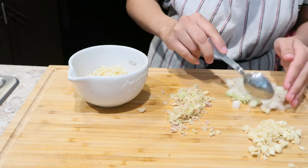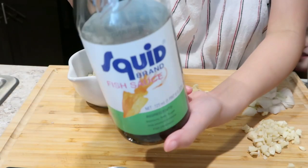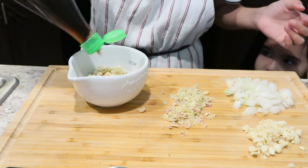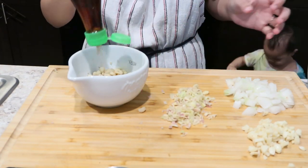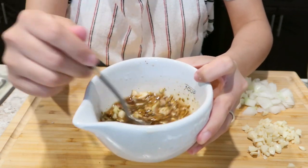Can I see me, Mom, right now? Okay. And then our fish sauce. Yes, I can see you, Nina. Making some marinade for our marinade? Mm-hmm. Lemongrass. For lemon chicken. I want to mix it.